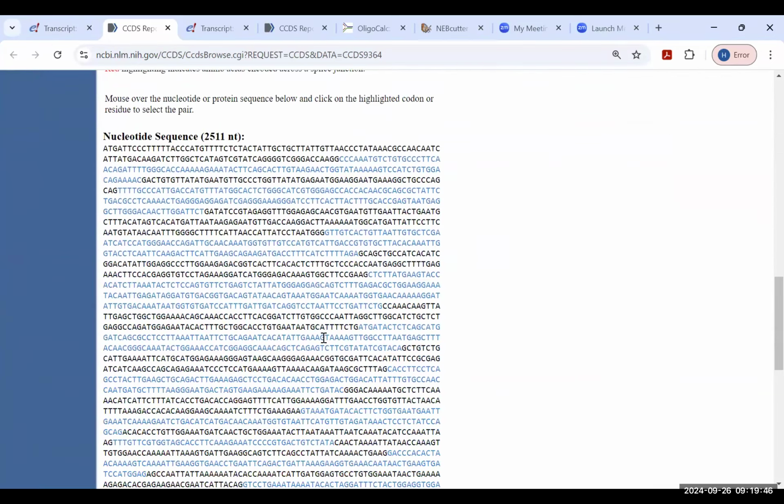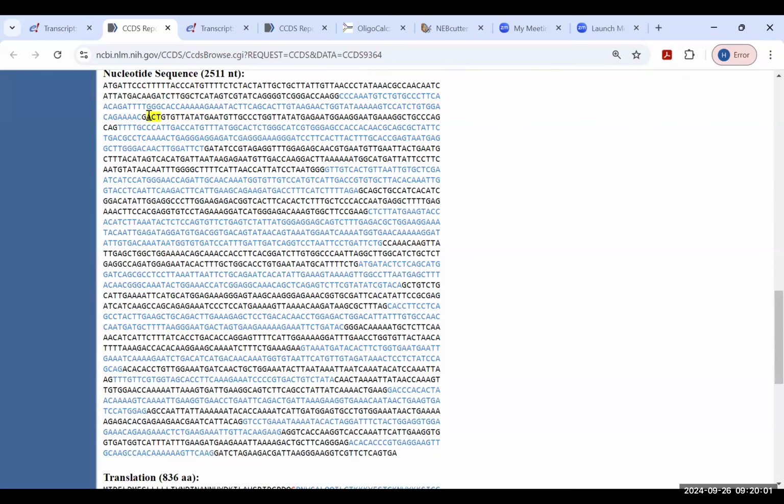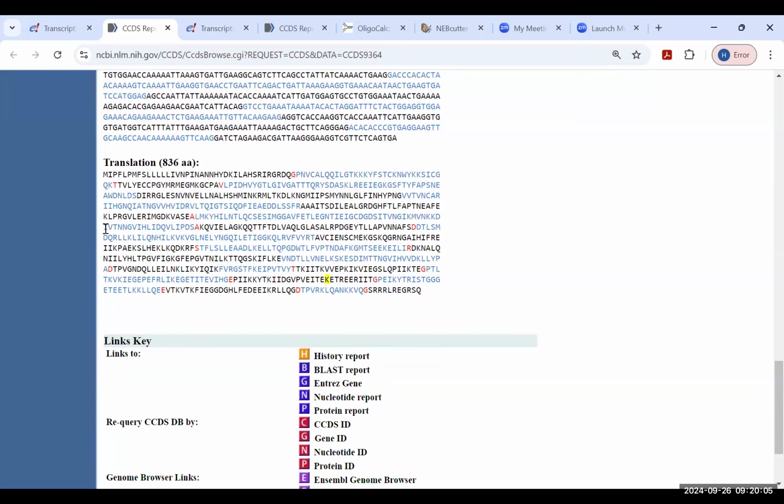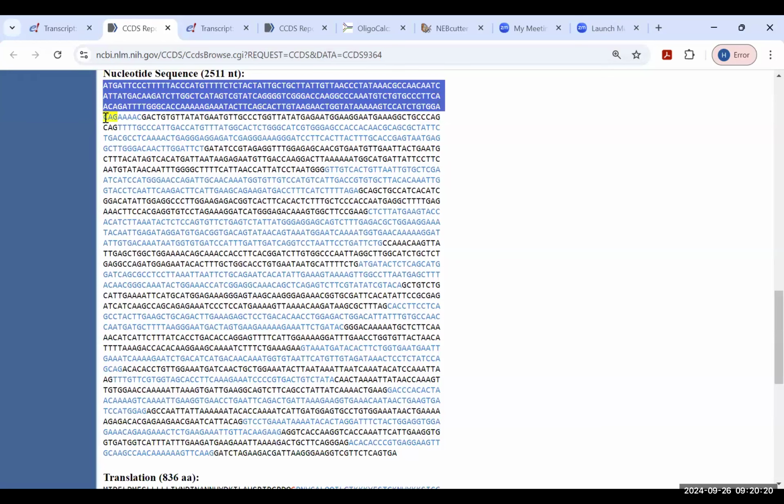Exon 1 in black, exon 2 in blue, exon 3 in black, and all the way till the end. And then it gives you directly in the same page the translation of those messenger RNA into proteins, sorry.